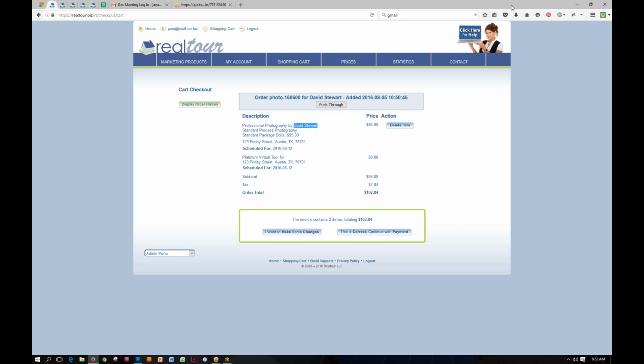Now I see that someone has asked a question: is there somewhere that shows the turnaround time for each photographer, so they have an idea of how long it's going to take before they get their images back? No, there's nothing on the site that says that. Most photographers do about a 24-hour turnaround time, but when you order your photo shoot, you'll get an email with your order confirmation and the photographer's contact information is all in there.